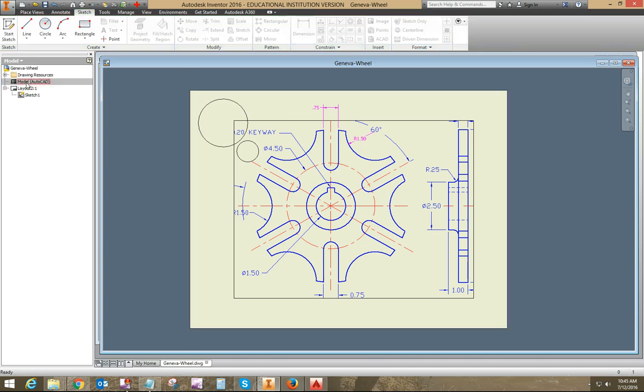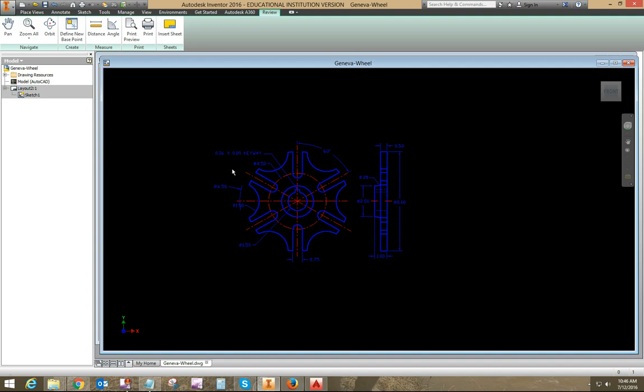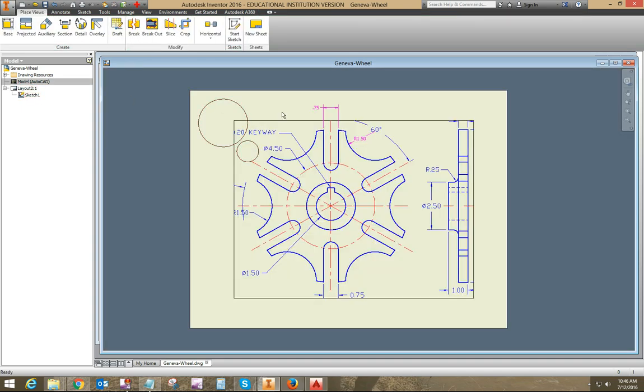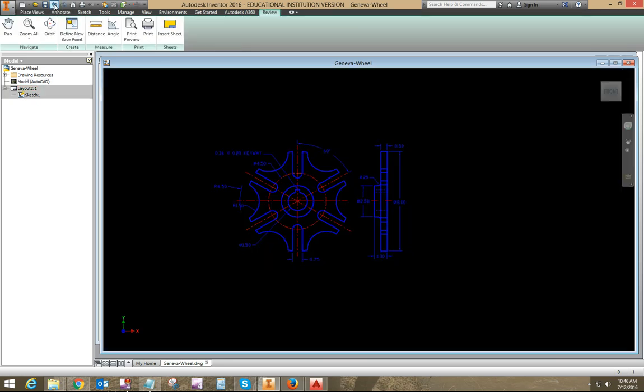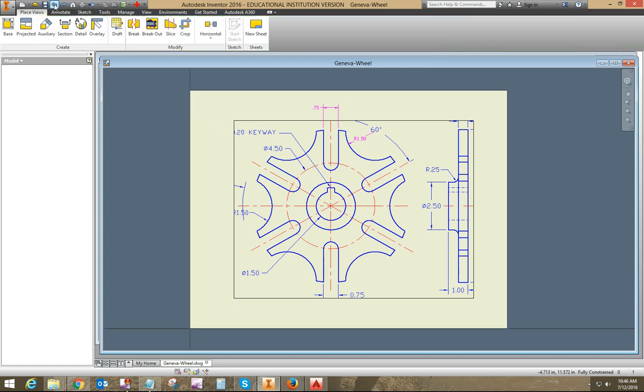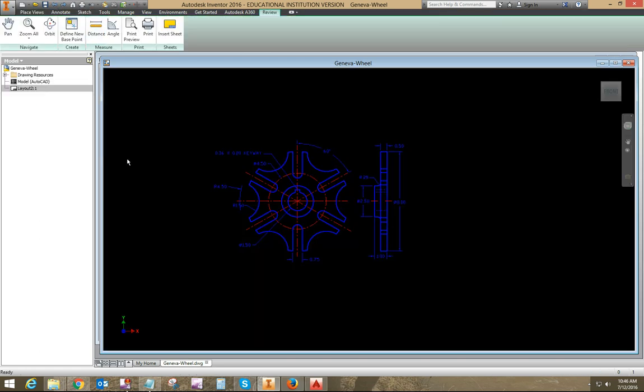If I go back to my model tab, you see they're not there at all because what we've done is we've created a sketch on a drawing sheet. Now, if you save this file, the things that you have created will be saved, because it just adds information to the layout tab in paper space in the AutoCAD drawing. But I don't want to save any of that, so I'm just going to back up to there.